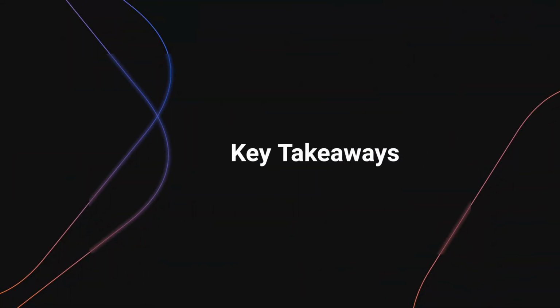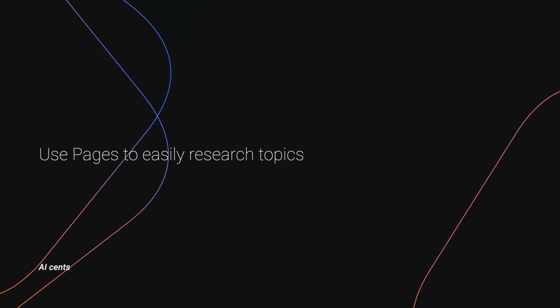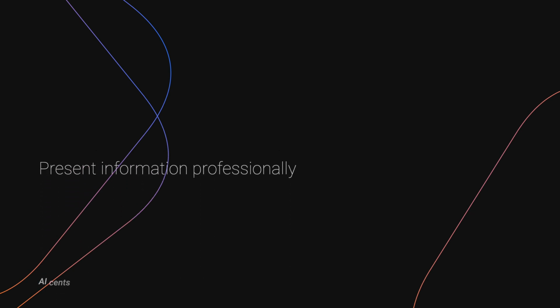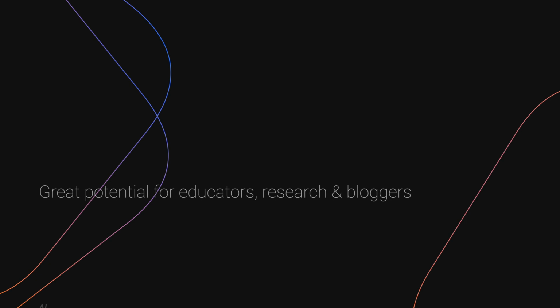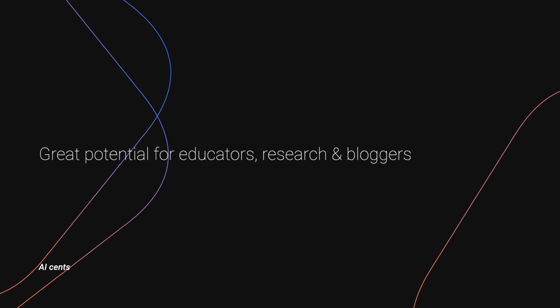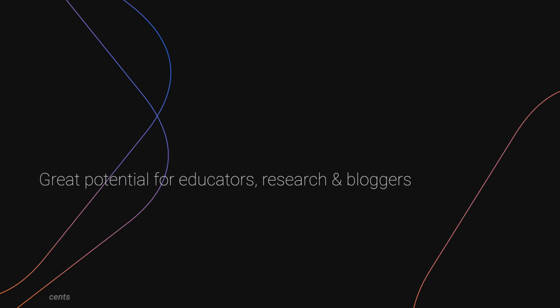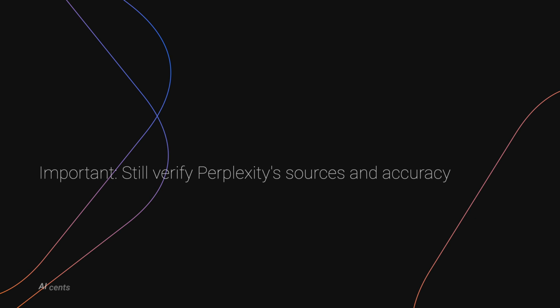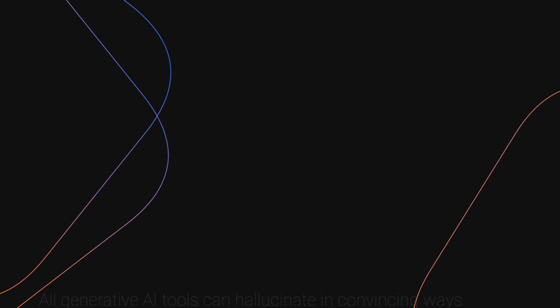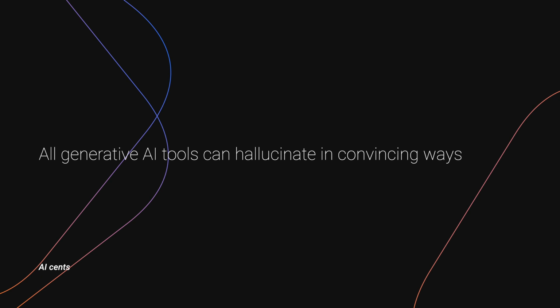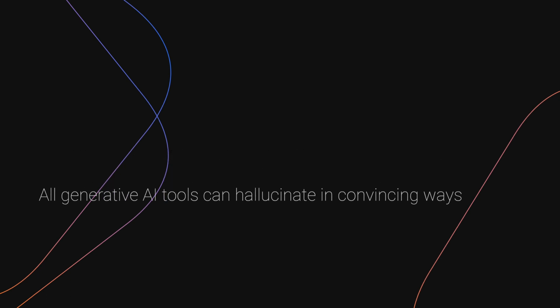Okay, so Perplexity AI's Pages feature allows you to easily research a topic and present it in a professional and well-sourced manner without breaking much of a sweat. This really could be a game changer for people in research, education, and blog writing. From testing out this tool, I will still say take the time to vet the sources incorporated, as Perplexity still sometimes generates inaccurate answers, especially if the sources used have conflicting information.